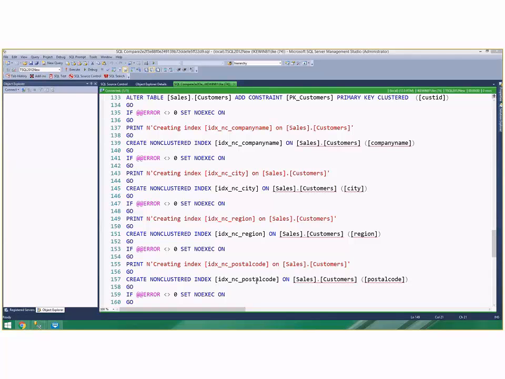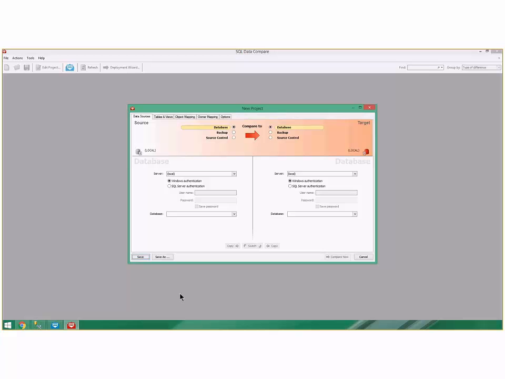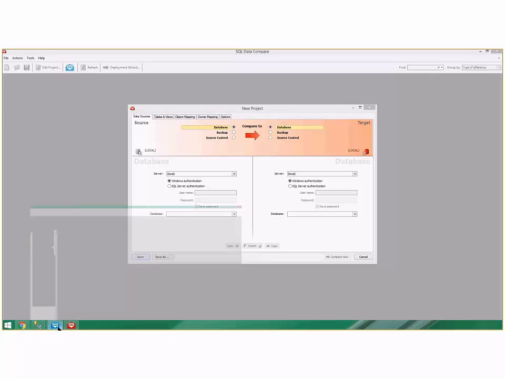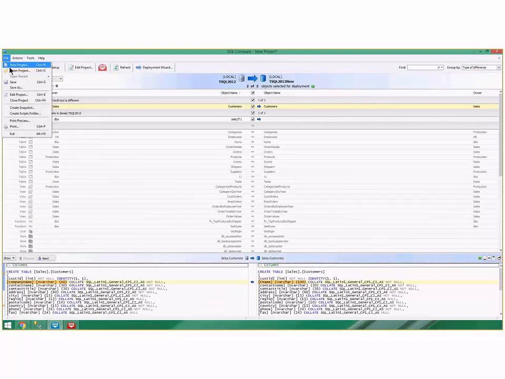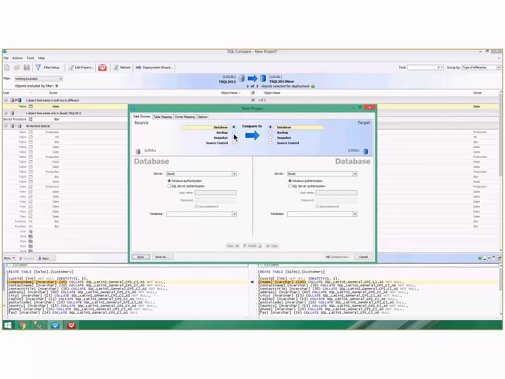Oh, you know what? Can we hold for a second? Now that I see this screen, I meant to show you something. In SQL Compare, when you have a new comparison, you can pull schema out of a backup file, a BAK file. I don't know why you'd want to do that for schema unless somebody messed around with your schema and you've got an old backup where you know the schema is correct, like you lost a stored procedure or something like that.